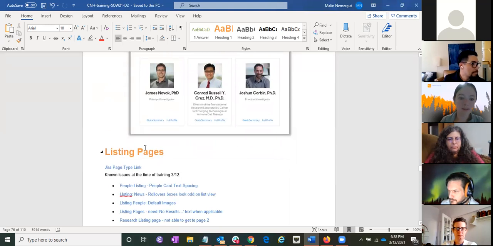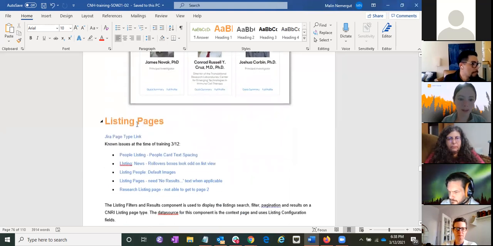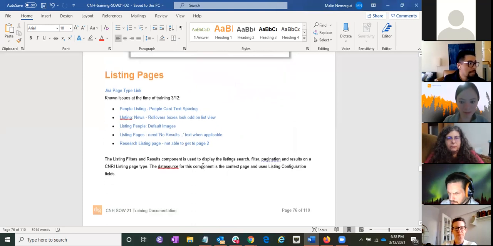So these include the people listing, research listing, lab listing, and then the news and events listing pages. So they're all pretty similar. They're all the same page template, but there's a couple different settings to determine what actually displays on each page.